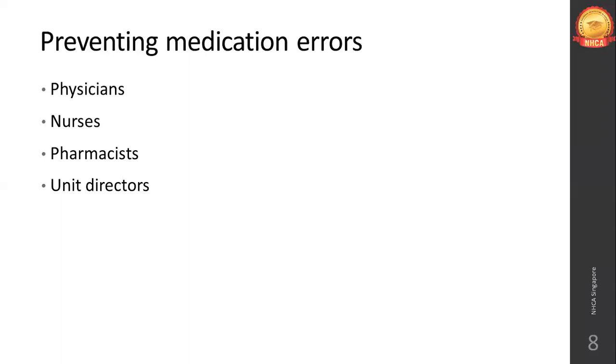Unit directors, every floor has unit directors: elimination of extended physician work schedules. Make sure your physicians and nurses are getting proper rest. Computerization of physician order entry, so that reading illegible handwriting, etc. is not an issue. Clinical decision support systems, computerized intravenous devices, pharmacist participation in rounds. Pharmacists should also be a part of the hospital round that the doctors do.